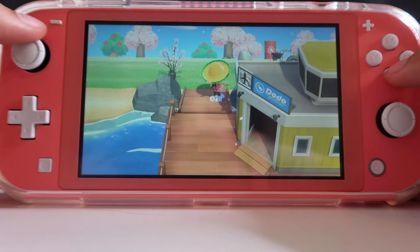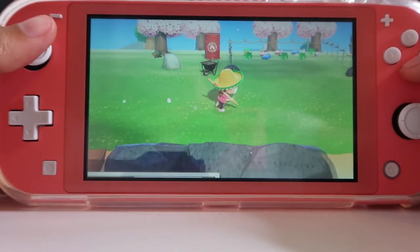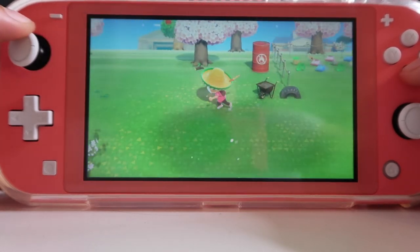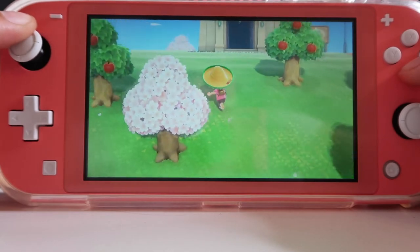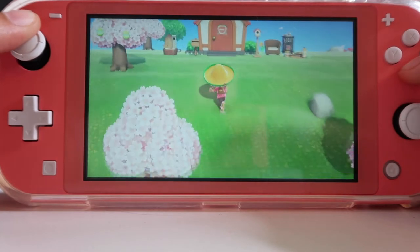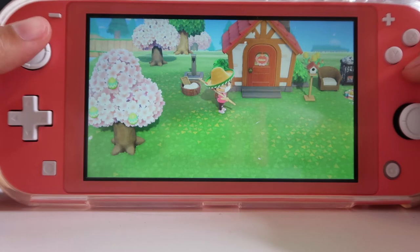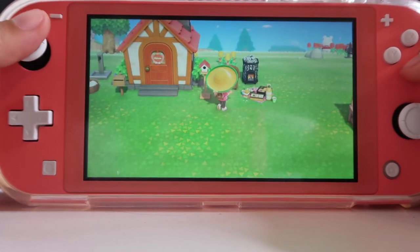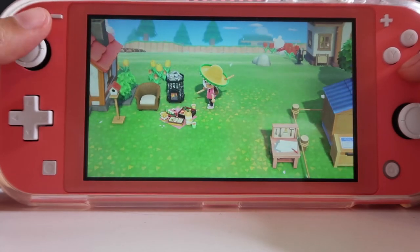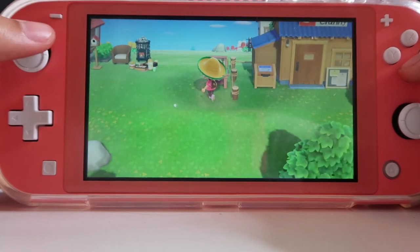Okay, so you start right here. And then right here is a junkyard where I put stuff so anybody who visits can take whatever they want. And then up here, well, you just see my house already, so that's pretty much it. This is my house. I got a little basket of stuff right there, then the little garden fountain. I got a little birdhouse, a chair, some picnic thing, you know, just decorations. Yeah, that's pretty much it.